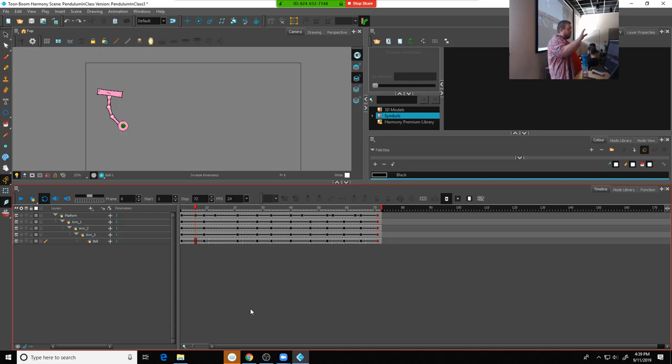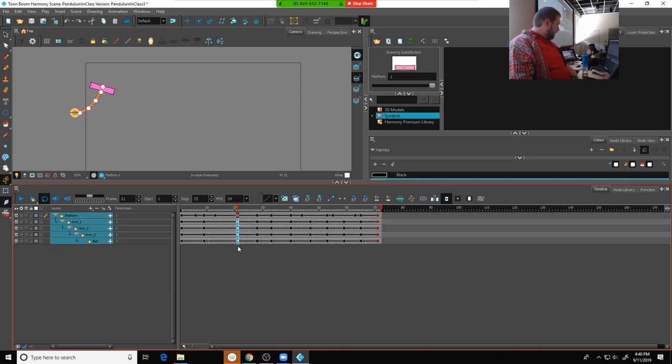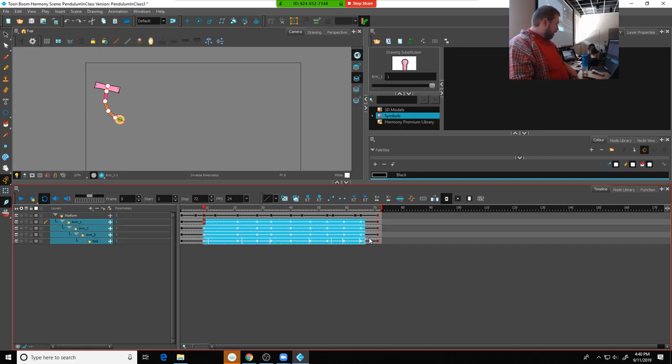But let's not worry about messing up the frames right now. I want to show you that this works just like in Maya, right? One of the things that's kind of missing from this right now is overlapping action, right? I think that all of those keys are hitting at the same time. So one of the things I can do now is go in here and grab these keyframes on all of the arm pieces.